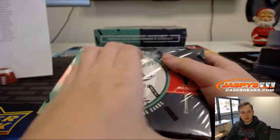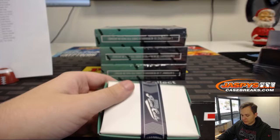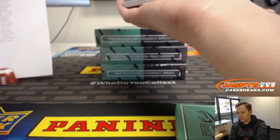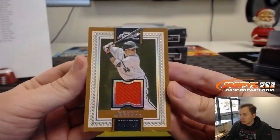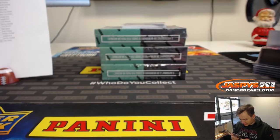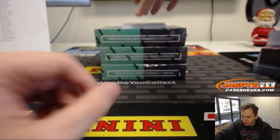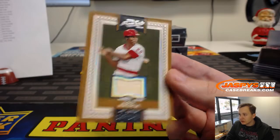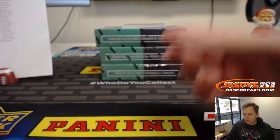Box 2. First one up is 10 out of 149 — Manny Machado for the Orioles, Mary Lou. Some of these cards do have white on the corners and edges with the dark borders. Machado jersey, 10 out of 149 for the O's. We have a bat relic, 107 out of 149 for the Cardinals — Lou Brock. Brad F. with that one. Sweet Lou Brock, 1 to 149, bat relic.